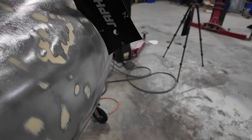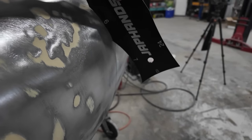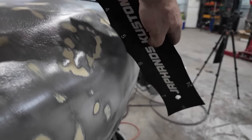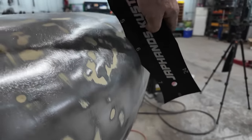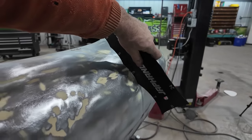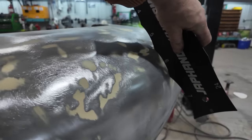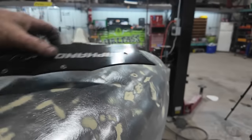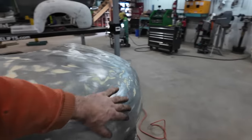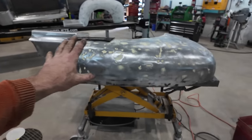And then as we get closer to the top, you can see this is not right. Now this profile in this area is like a 5. This is a 6. This is if you're trying to build a fender, I guess, but you can see the big whammo we got going on in there, but I think I can bang that with a hammer. Anyways, we're just gonna quickly walk it through the English wheel and then we'll sand it one more time and see where we're at.